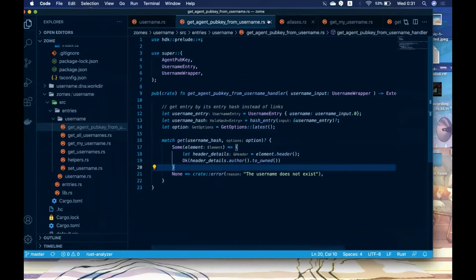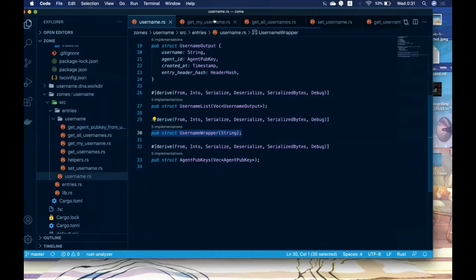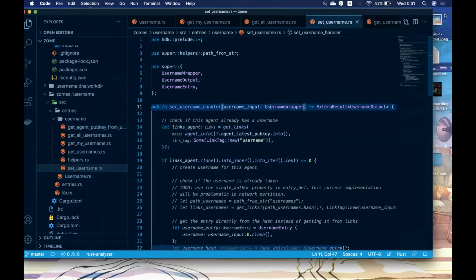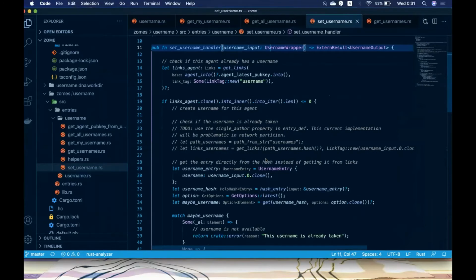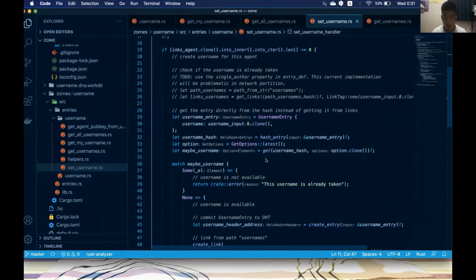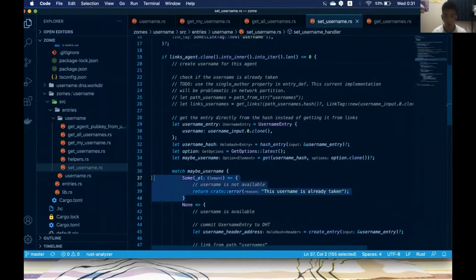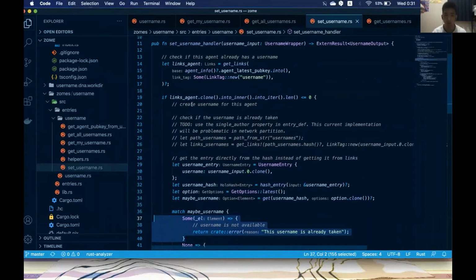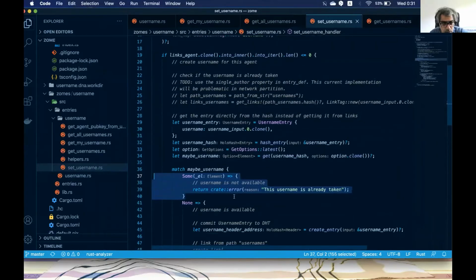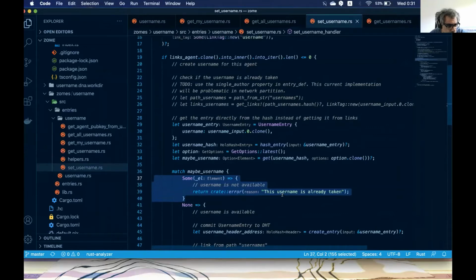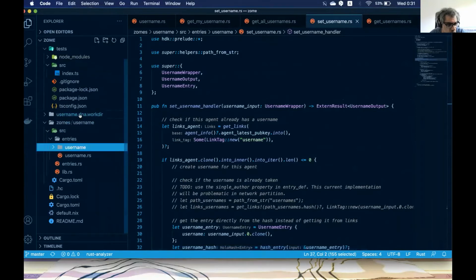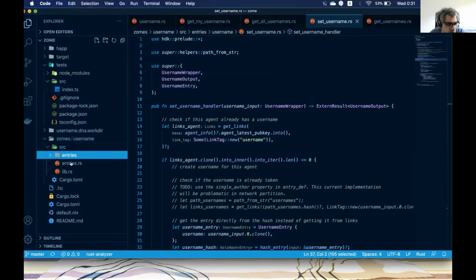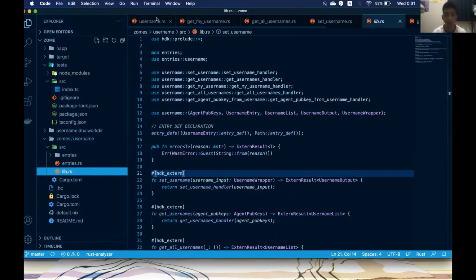So here we can look at the problem. When we set the username, this is the function. I just want us to look at this particular code here. Sorry, Tats, can you show from the lib? Right, let's start from the lib.